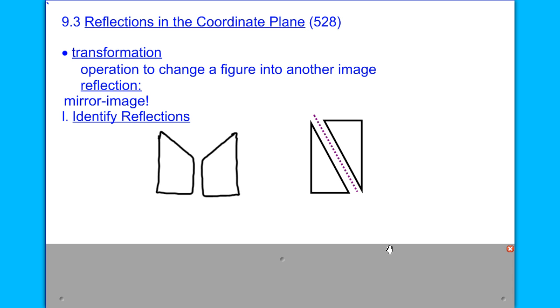Yes. I hear yes. Who says yes? Who says no? Why are you saying no, Ryan? Do you hear that? So if you fold it on this line, will we have this top triangle landing right on top of the lower one? Exactly corresponding, no. So there is no reflection across a line in this case. Do these look like little clone triangles though? They do, but it doesn't mean that they are mirror images.